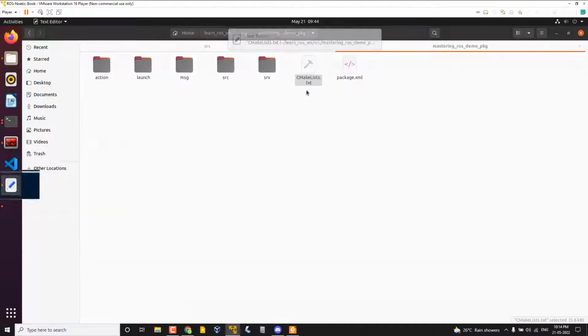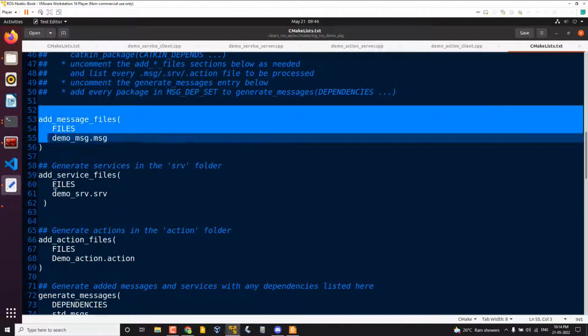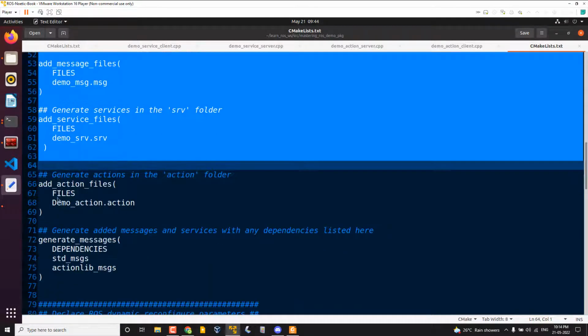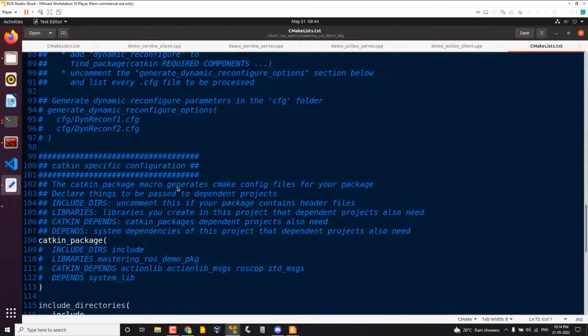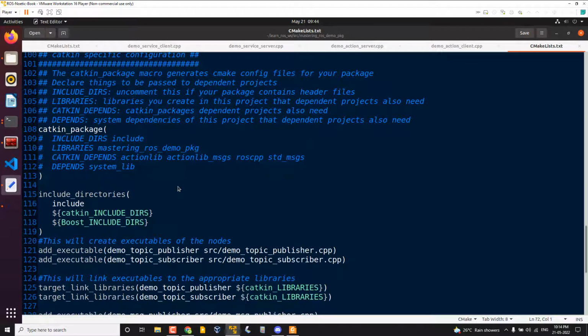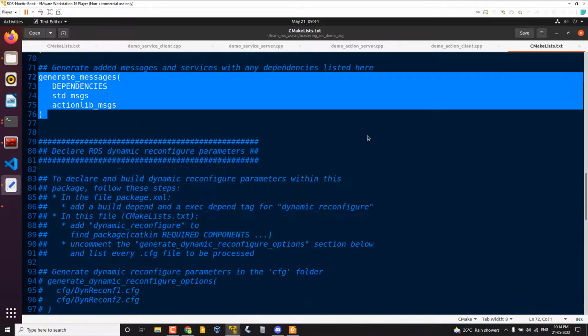If you check the CMake, you can see add message files, add service files, add action files, then generate messages. All these things we have to add. So I think we can start with this topic in the next session.